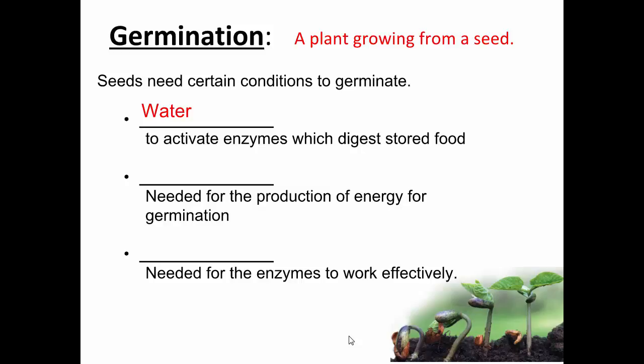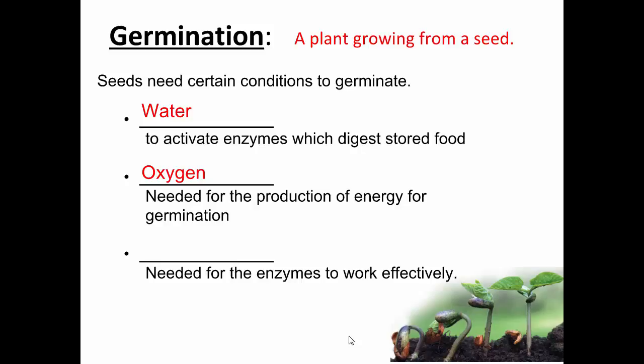They need sunlight. No, not sunlight. Because where do you put seeds? Put them in the soil, right? Do they get any sunlight under the soil? No, so they don't need sunlight at first. When do they need sunlight? Once they sprout and emerge from the soil. They need oxygen.